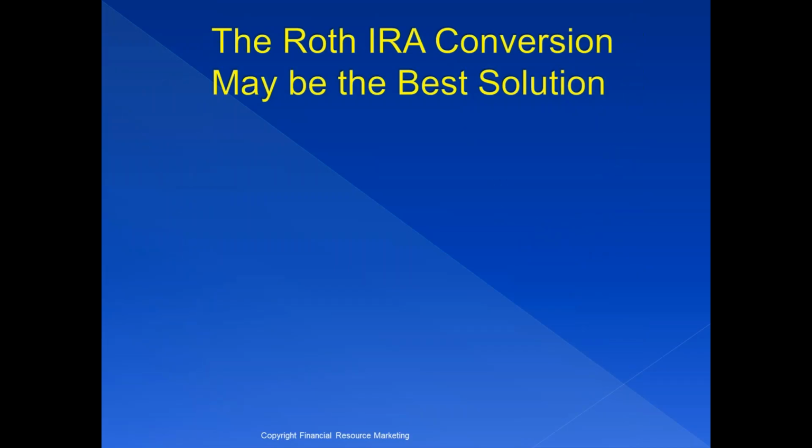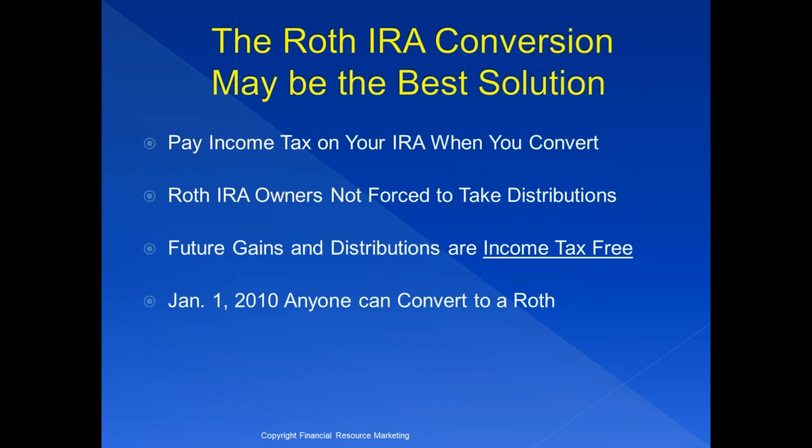So the Roth conversion might be the best solution for a lot of your clients. You pay tax at the time you convert. But Roth owners are not forced to take distributions. There are no longer RMD requirements for the owners. And all future gains and distributions are income tax free. And the laws changed in 2010, and now anybody can convert to a Roth.